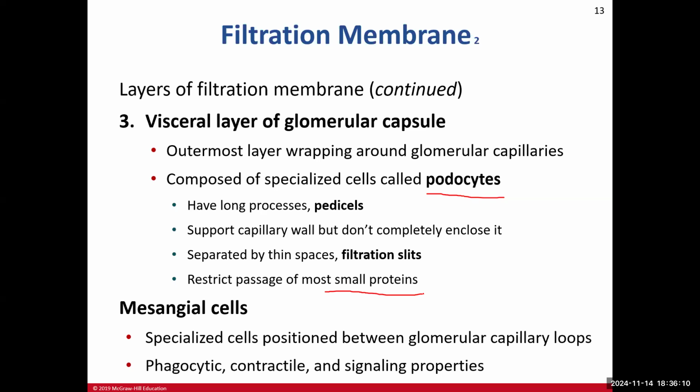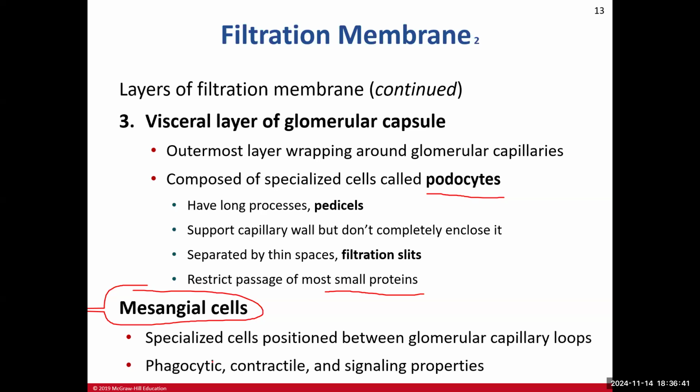And then there's another cell here, which we'll get into later when we talk about blood pressure, the mesangial cells. The mesangial cells kind of just hang out. They're phagocytic cells, which means they just eat up the garbage that's lying around. But here's the thing, three things actually. They're phagocytic. So if something makes it through the filtration membrane, or partially makes it through and gets stuck, no problem. Mesangial cells come along, they chew it up, and they clear the debris from our filter.